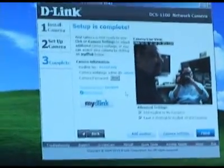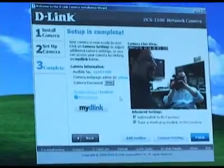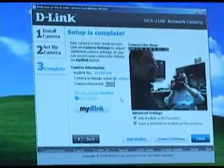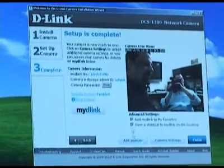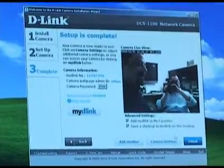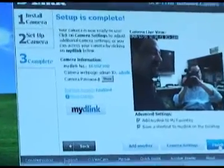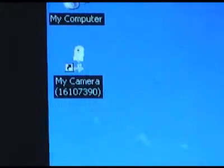So once you've verified the email that was sent to you, and you click the OK button, all it's doing is asking you whether you would like to add another camera or finish up using all of the settings that we just used. So I'm going to click the finish button, and that creates a shortcut to the camera on the desktop.